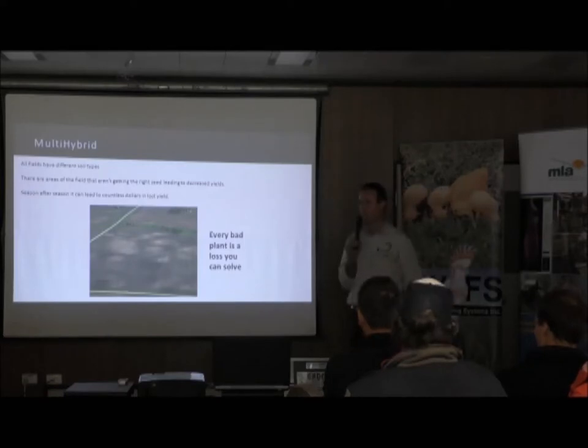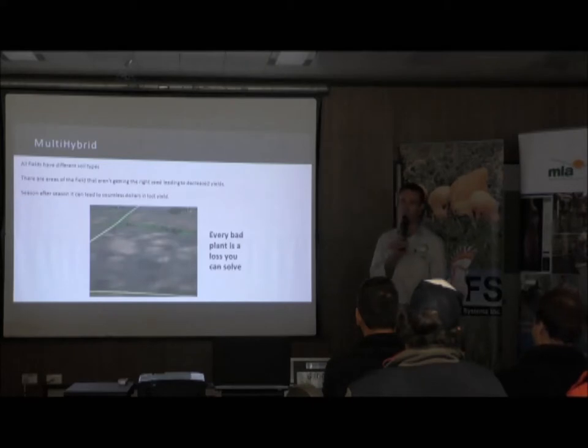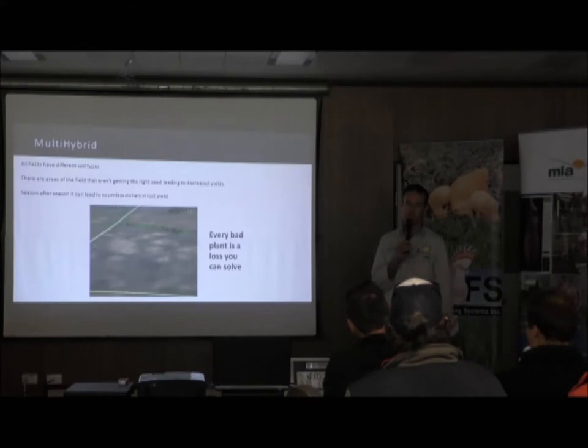On our farm we've got a small farm, 390 hectares all in one block with no fences. Pretty much it's all black soil, and five years ago I would have said — in fact I asked my father five years ago whether we had variable soil — and he said no, it's basically all the one soil type. But I overheard him having a conversation with a friend after we'd just finished this multi-hybrid planting, explaining how when he saw the meters change variety as he was going through the paddock, it just made sense to him.